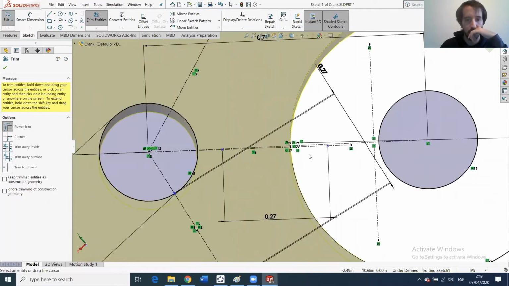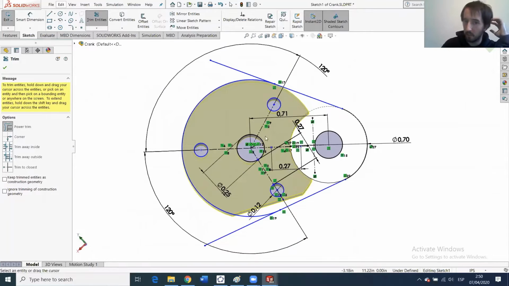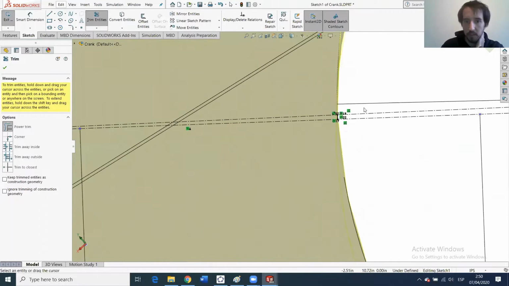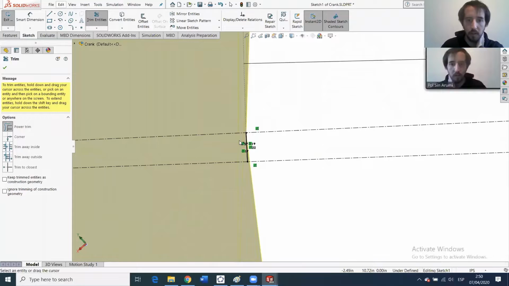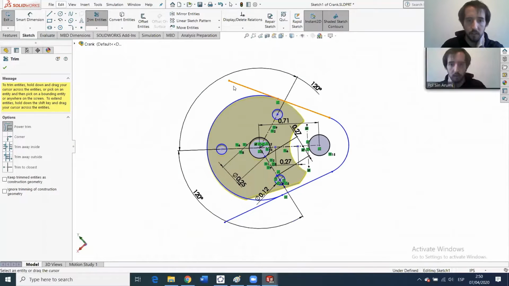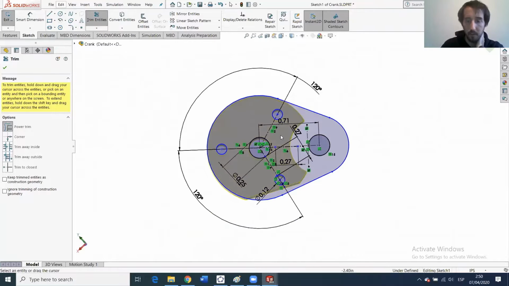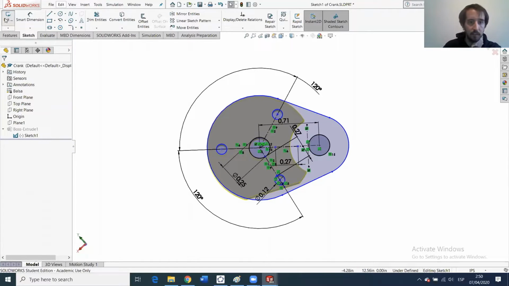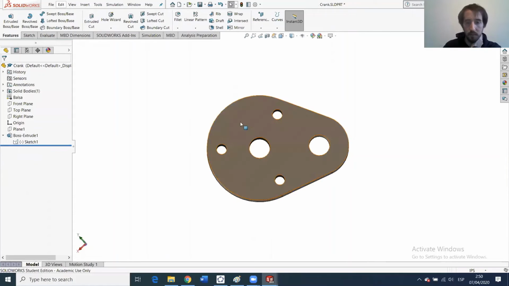You see that the surface has not turned blue. That's because there is this little one; if I cross it, and I cross this and this, now it will be defined properly. So now if I exit sketch, you will see that we have created the structure that we wanted.